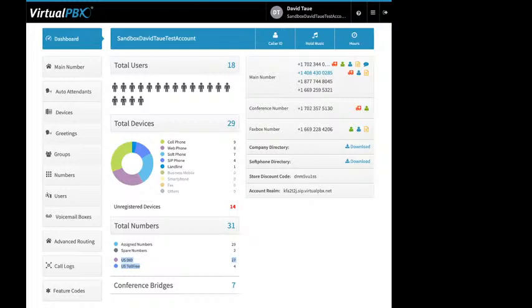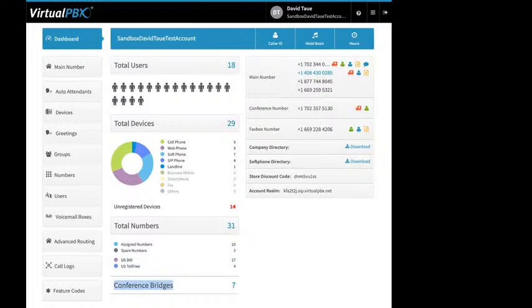If you're interested in having an international number, like a number in Canada, or a number in London, UK, you're going to need to email our porting team. That's PORTING at virtualpbx.com. They will need to know the city and country that you're interested in getting a number in. If there's additional requirements, they will let you know. It's going to vary from country to country.